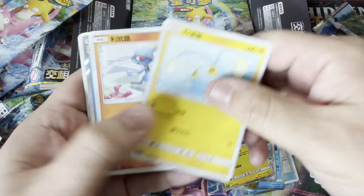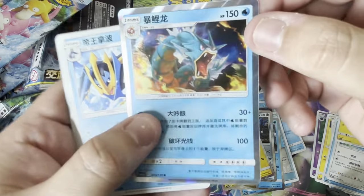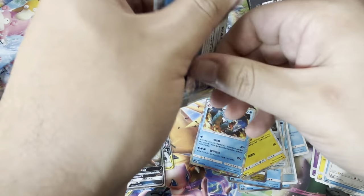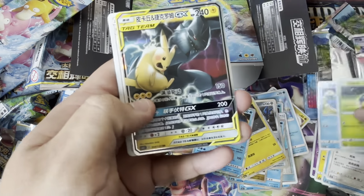Here we go. All right. Oh, Gyarados. Yo, look at that Gyarados though. That is a clean Gyarados if I ever seen one. All right, what else are we cooking?